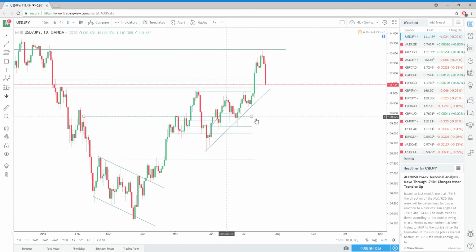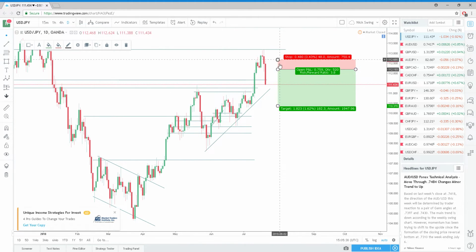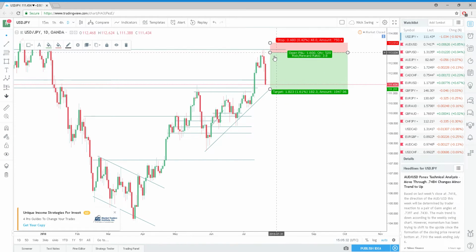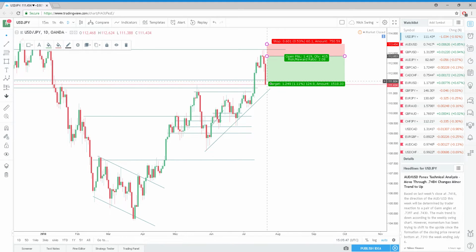You do that for a few other trades. I mean, what's your risk? If you're looking at risk as far as trading this divergence strategy, let's say you enter right there and you put your stop just above that high, with the idea that we're seeing wicks, so I'm thinking the market will reverse. Let's just say you get a bad entry and you enter down here at the close of the candle and you put your stop just above that high. You'll see you're risking around 60 pips and your target is down in here like his was, let's say 125 pips. That's about reasonable, and this is on a bad entry.